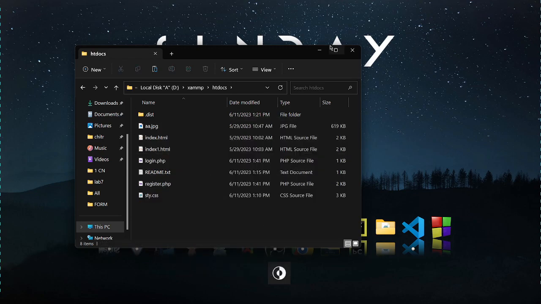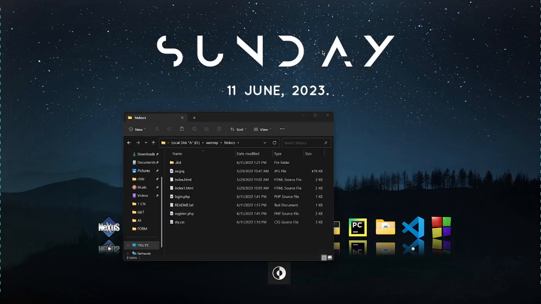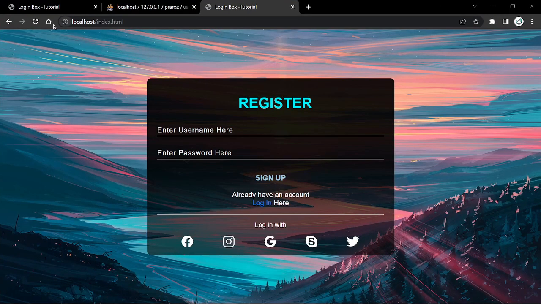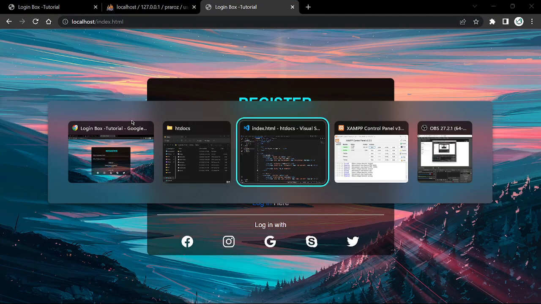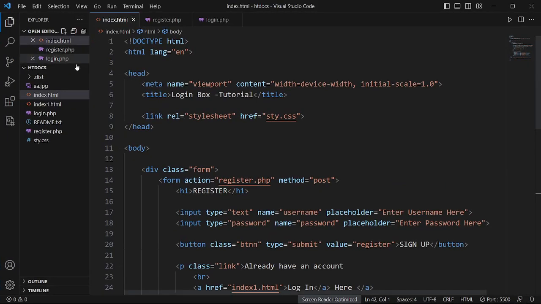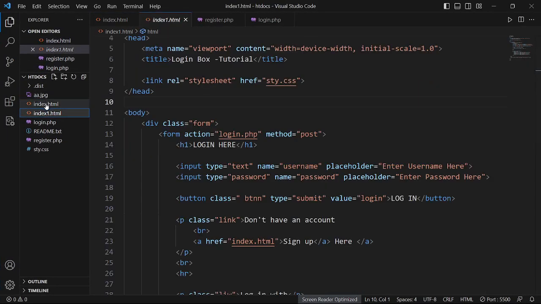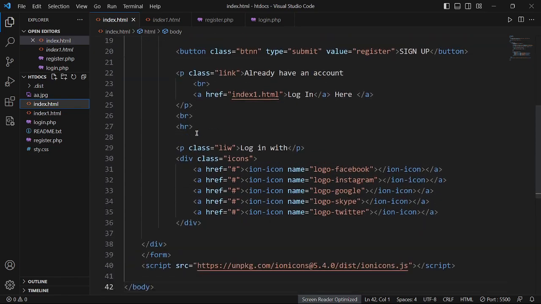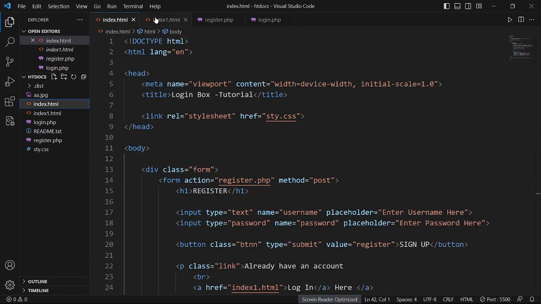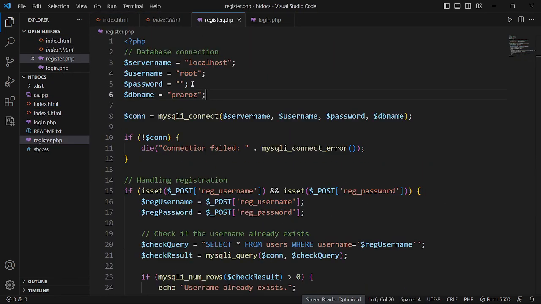After doing this, I refreshed my page and then this opened. So it is already working over here. This is our already written register form, and this is our index, and these are already connected with our database.